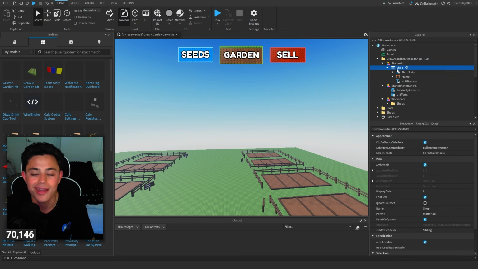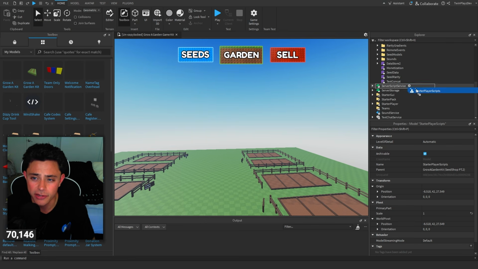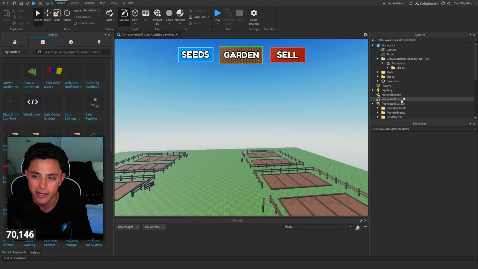Guys, there's a lot of stuff, so bear with me in this video if you want to learn. Then StarterPlayerScripts, you've got to just move that into StarterPlayer, which is right in here, guys, and then right in there. So just move that into there.